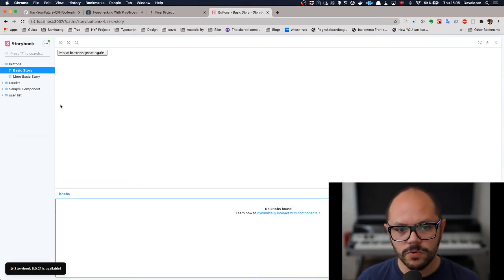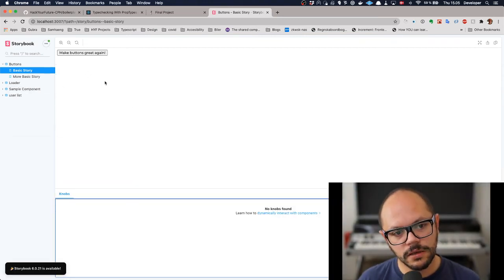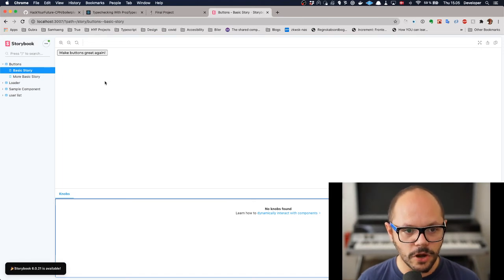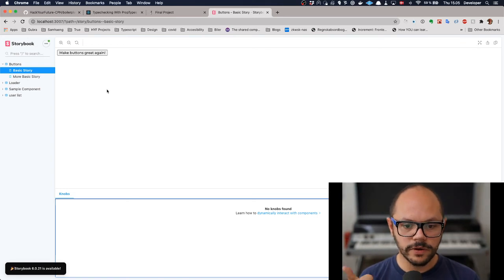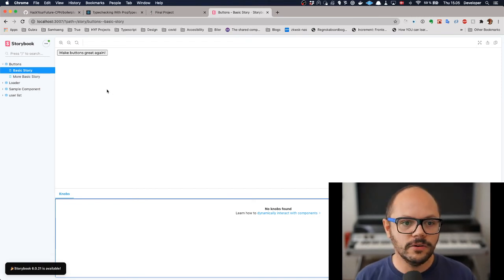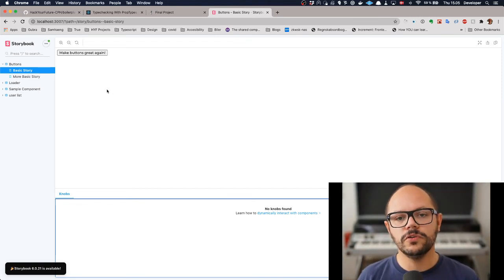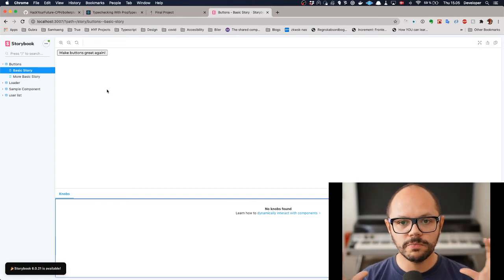So that means right now we have our button inside of Storybook. And if you take all of your dumb components, not your smart components, and every time you write a dumb component, you make a story for it in Storybook, that means several things. For one, it means that we're not going to have a lot of hard-coded test code inside of the application that someone has to find later and remove. We're only going to have code that we have committed to. This is part of the application, right?